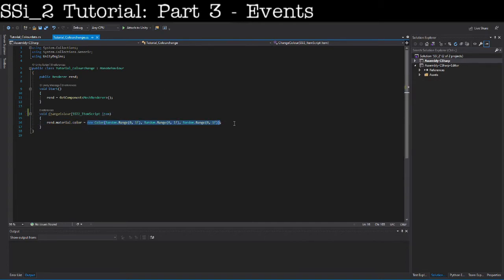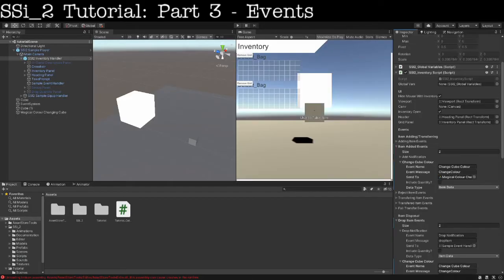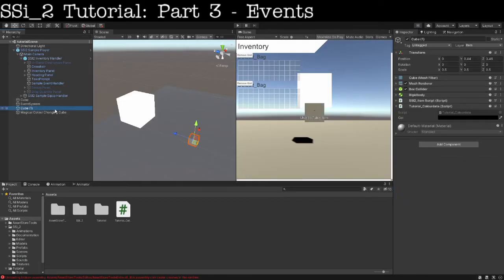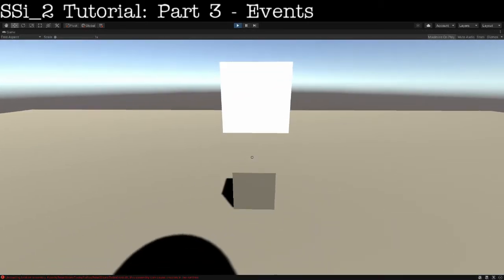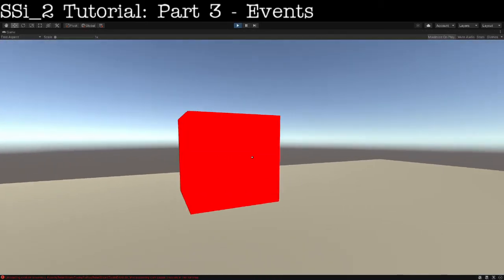Now, instead of setting it as a random color, we go item.transform.GetComponent of our color data script, .col. What that will do is look at the item in question, find the color data script and change the color to that. So heading back into Unity, I set the color of this cube to a nice bright red. Make sure there's no alpha in case it becomes transparent for whatever reason. And we walk over to it and pick it up. As you can see, it's now a nice bright red.